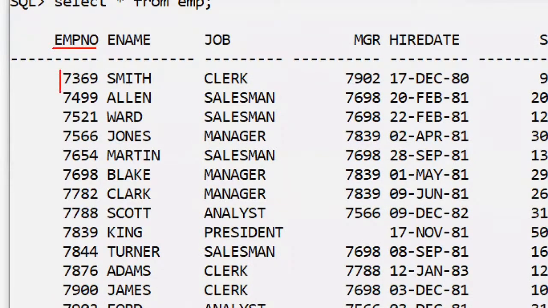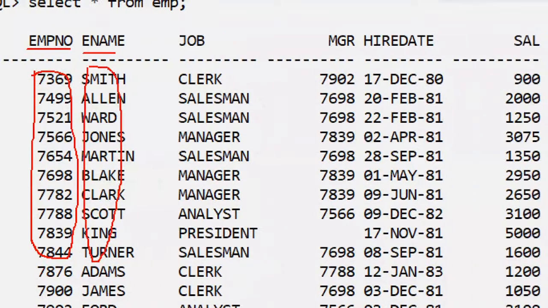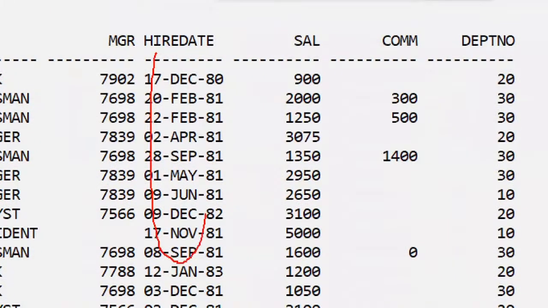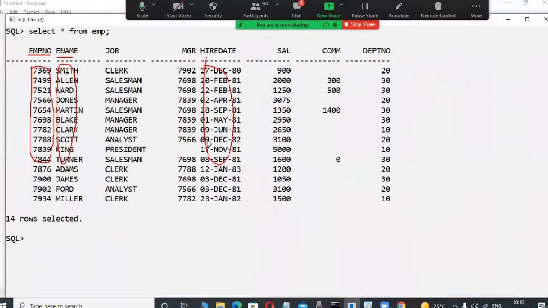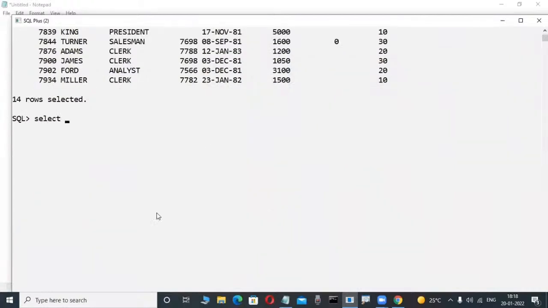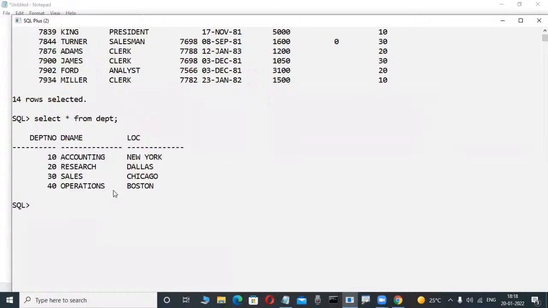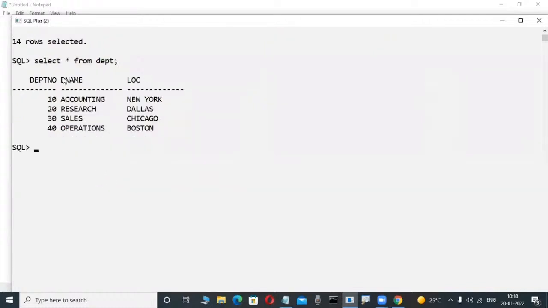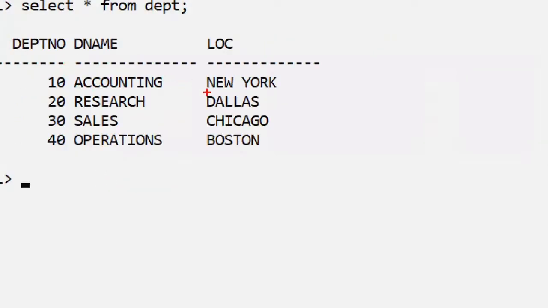Here, employee number. In this column, only numbers are available. Slowly observe here. Yes, in this column, only characters are available. Yes, in this column, only dates are available. That's why, observe it here, the data is stored in a structured manner only. Suppose anything we are observing in your relational database, structured data is there. A structured collection of data is there.